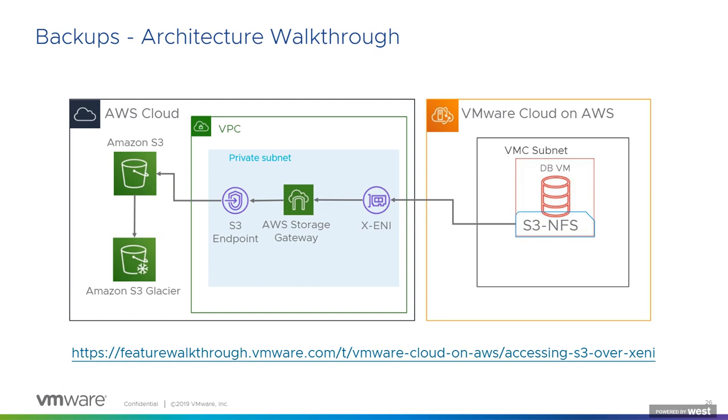Your RMAN backups can be taken, and the files can be placed on this S3 NFS bucket. So your incremental backups, your level 0, level 1 backups will work. Same as if you have a practice of merging your RMAN backups, that will also work. So this particular architecture shows you how easy it is to integrate any of your native AWS services with any of your workloads running on VMware Cloud on AWS, which could be a database, WebLogic, or even any of your business critical applications.